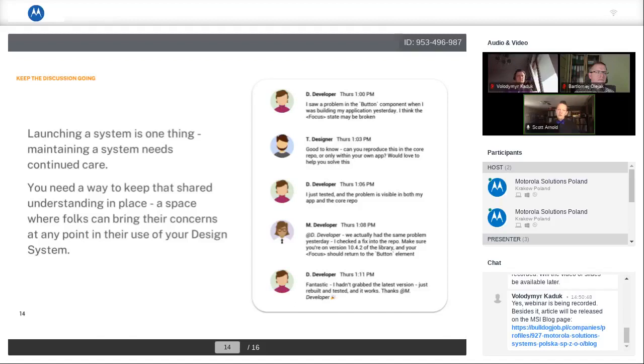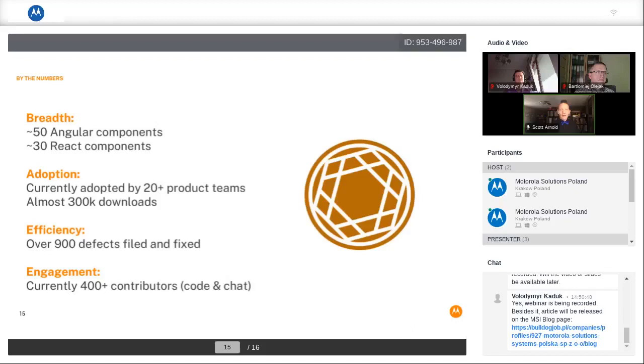We use the space as a way to ensure everyone can be heard, from the basic questions like why is the UI blue, to the more complex questions around topics like accessibility, shared user needs, or the behavioral question of that tab focus discussion in the first place. It's meant we can invite everyone into our space to share in the discussion and the ownership. So the million-dollar question, did all of this actually work? Do we have engagement in our system, and is that engagement at scale? And the simple answer is yes.